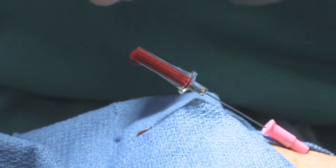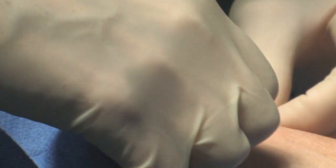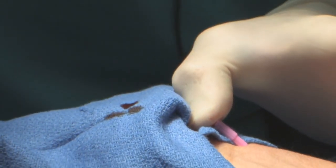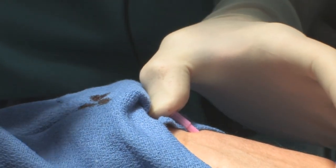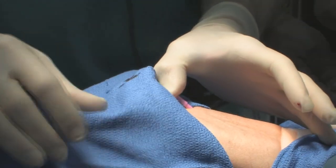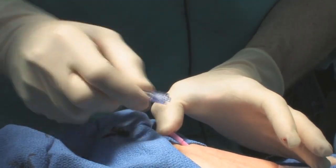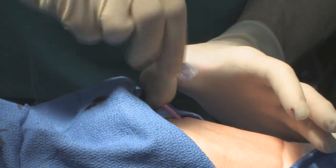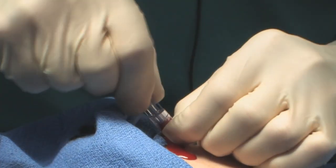If you look at the end of the needle, blood is still coming out — it's in. Now be neat: put the blue cloth under there, your hands are sterile, occlude the end with your thumb. There's blood on my hand — wipe it on the sterile towel so you don't contaminate everything. Take the tubing — I usually have it queued up. When you connect, it will bleed briefly — that's why I have the blue drape under it. Do not turn the catheter; just turn the tubing. Let it go, it bleeds, then you twist it on.